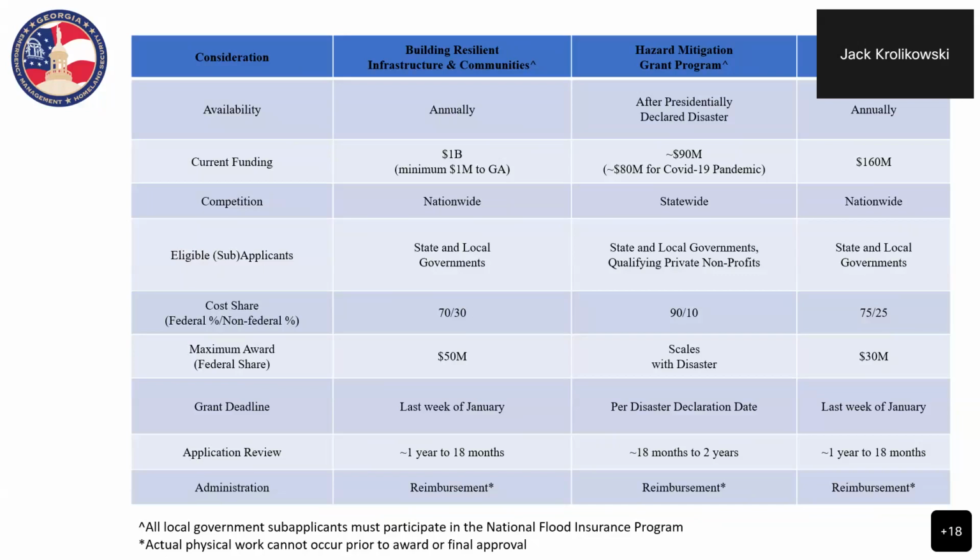Really relevant in the middle there where it says statewide competition for the hazard mitigation grant program. This is essentially a first come, first serve situation. So it is competitive in the sense that projects must be eligible. They must demonstrate cost effectiveness, must be able to pass through approval under NEPA, all these pieces, but generally speaking, it's going to be a first come, first serve amongst local governments in Georgia.